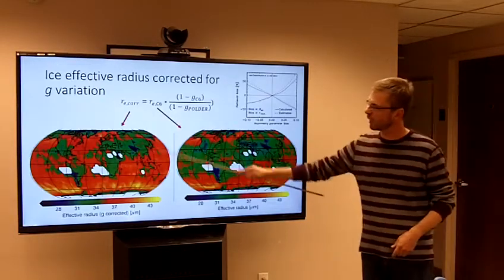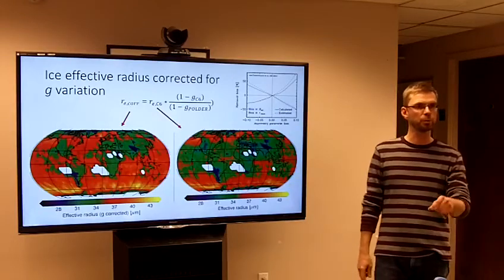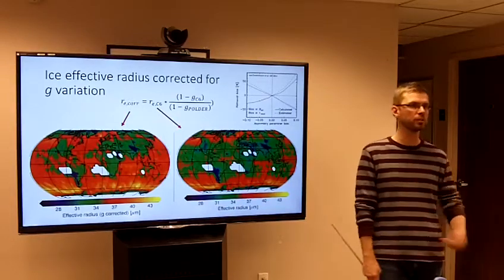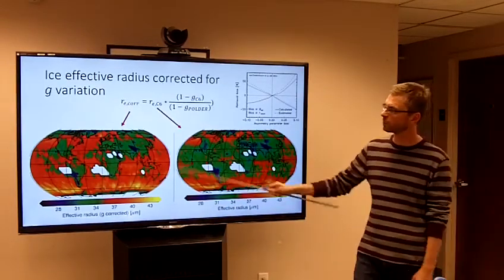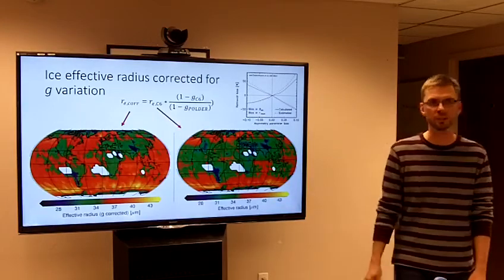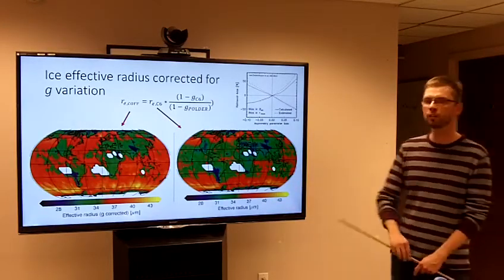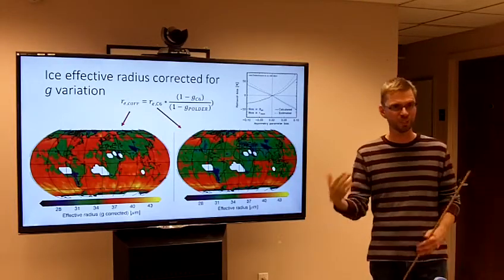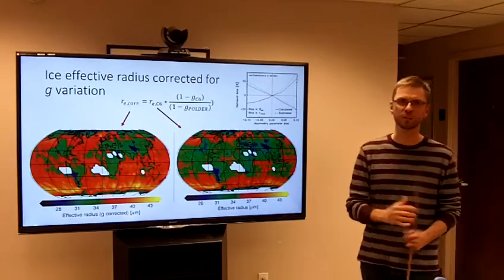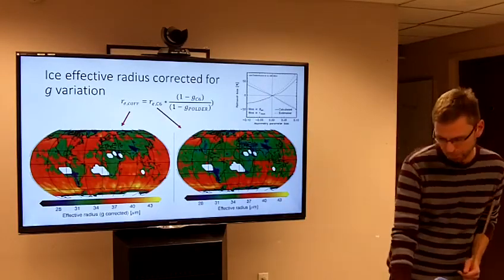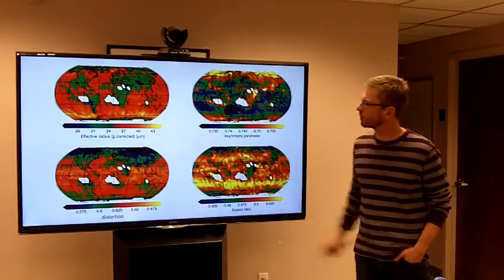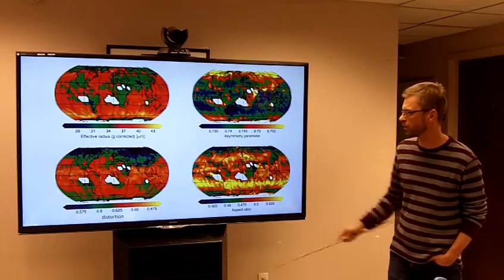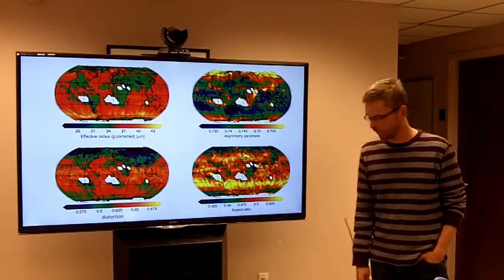Now I can do this correction, because for every POLDER pixel I have the average effective radius and optical thickness retrieved from MODIS, and I can apply this correction to the effective radius. That is shown here. It doesn't really change the average much, because the average of the MODIS retrievals is already close to the average that I retrieve. But I do end up with these maps of effective radius, asymmetry parameter, distortion, and aspect ratio.